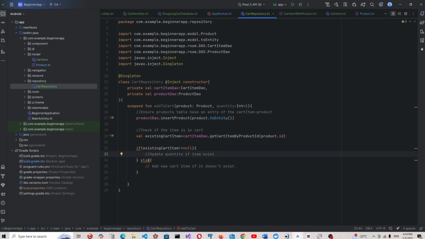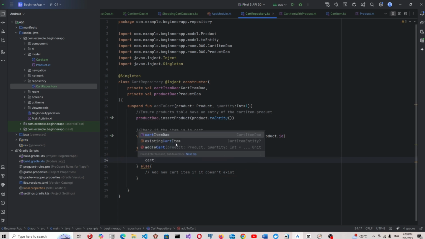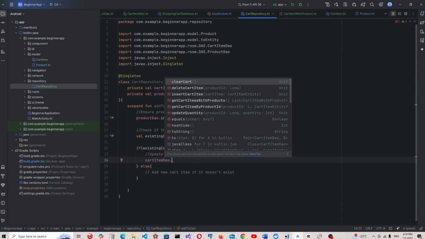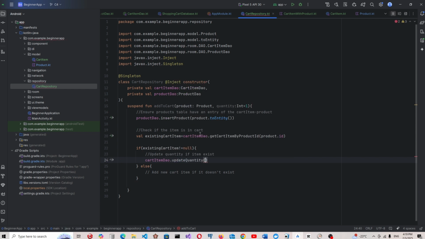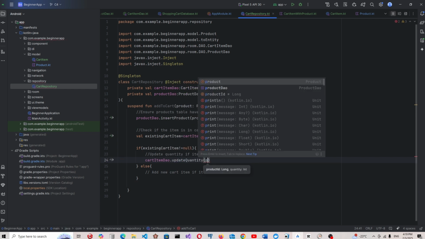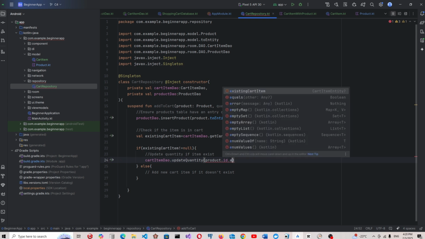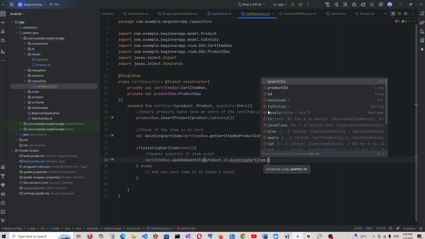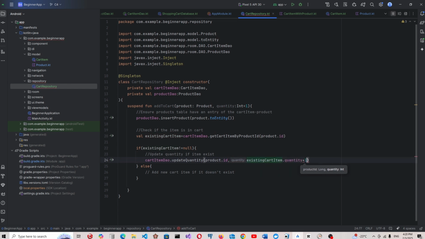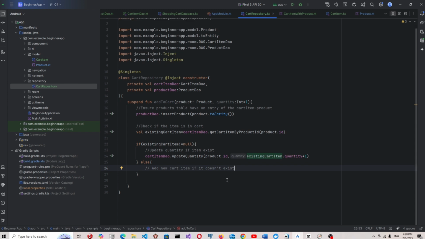So if existing cart item, we can say cartItemDao, the data access layer, has an update quantity, which has product ID and ID, and existing item dot quantity plus one, and we update that quantity. It should be plus quantity, right?